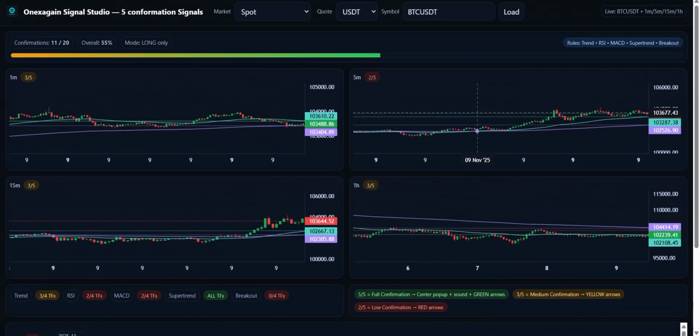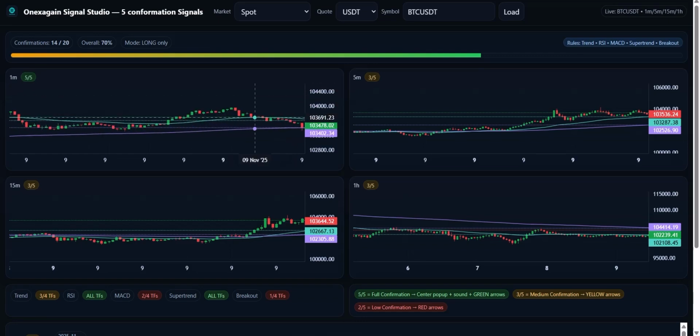Just like with Trade Beacon, Gain Tracker is rule-based and repeatable. You watch the confirmation bar. You wait until it's roughly 90% filled. You look for 18 to 19 confirmations. You check that the overall is around 90%. Once these align, the long entry signal appears in green in the history. From there, you can refine your exact entry with your usual risk management. Choose your lot size wisely, set a proper stop loss, and target realistic levels based on your strategy.